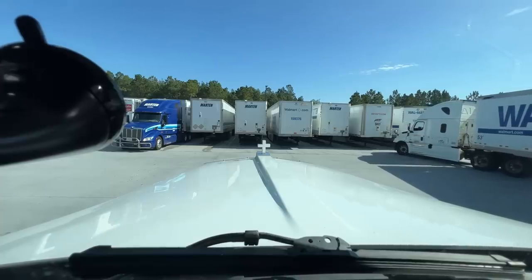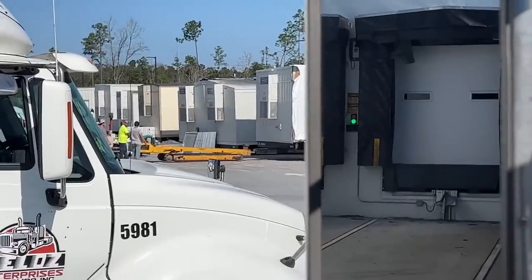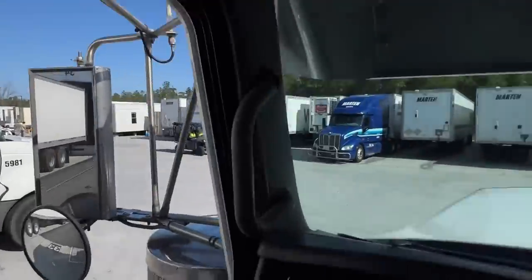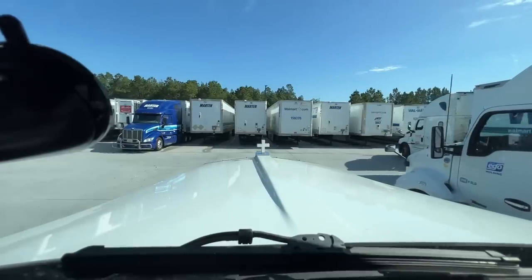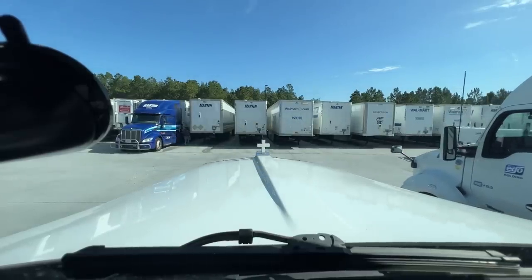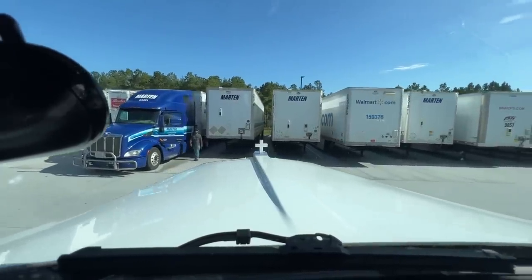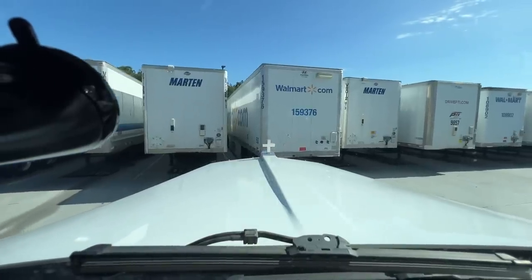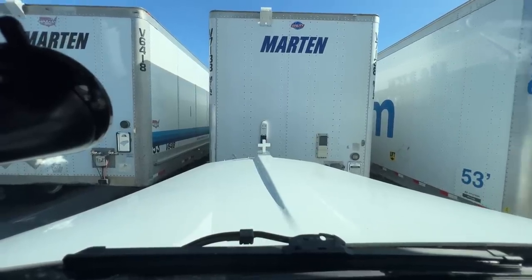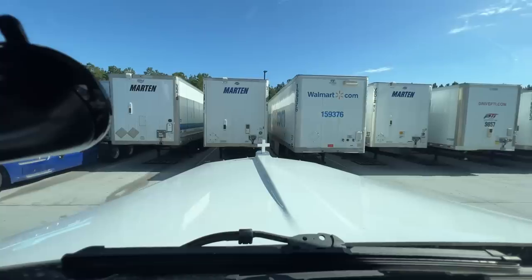Right now his trailer's starting to go too far to the other side and he can't pull up to correct it. He's got very small room to pull up now. He can do that 14 times and it'll get a little bit straighter — just give yourself room. For me, I've got the Martin truck but my tandems are slid. I almost want to slide my tandems — I need one of these things. This is 'Lego my Ego' just honked at the Werner guy because he was going to hit him.